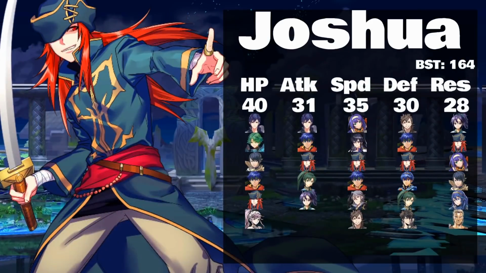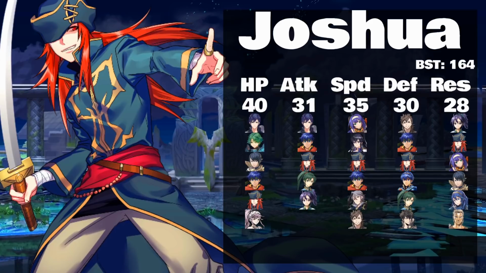Let's get his digits, and the first thing we notice here is he sort of looks like a pirate. The second thing we notice here is that high BST, 164, that's incredible. Taking a look at his stat line though, it's so spread out everywhere that he just seems so mediocre.